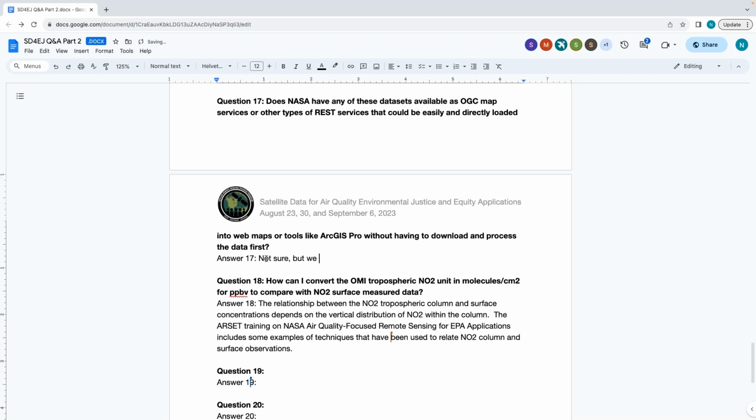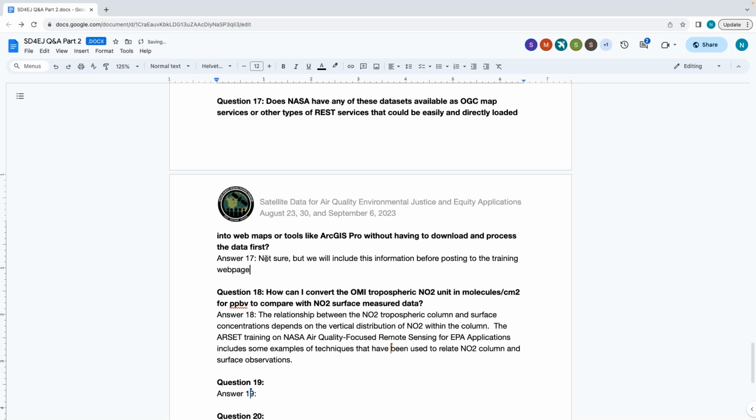I'm unfortunately blanking on the name right now, but I'll go back and look it up and put it in these responses. There is an effort to create more web-friendly versions of some of these data sets, which can be more easily ported into things like ArcGIS. There are also some efforts where we're trying to get various NASA data sets uploaded into tools like Google Earth Engine, and various NASA data sets already exist in Google Earth Engine, but we are working on making that more available.